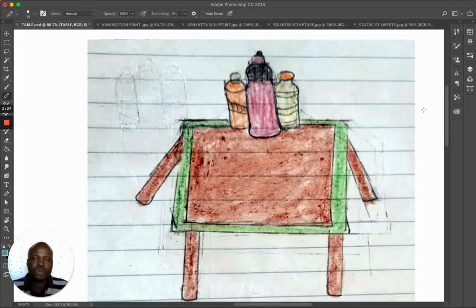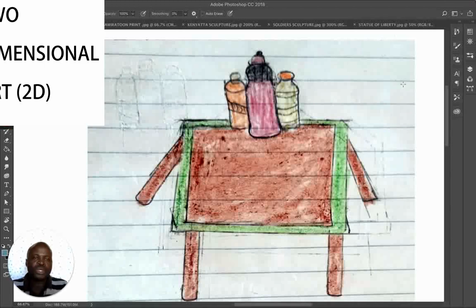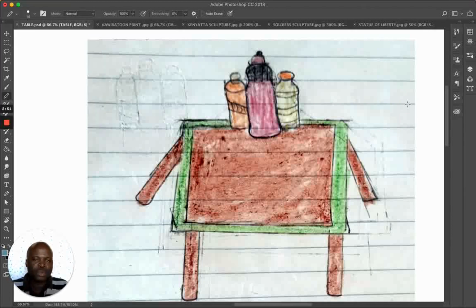Now let's go into the challenge that the child was having, or what the child was trying to do. Very quickly, so that we understand the challenge. What kind of art are we looking at here? That is the first question. What kind of art are we looking at? The kind of art which is portrayed here is called two-dimensional art. In short, 2D. You might be familiar with that term, 2D.